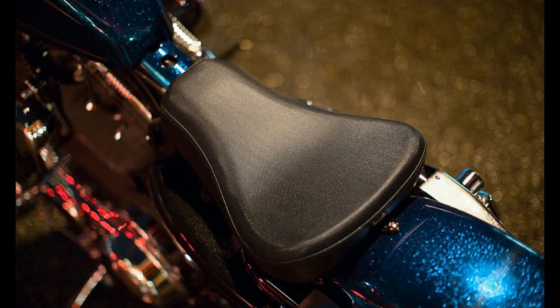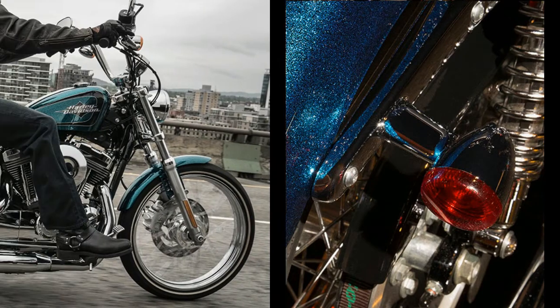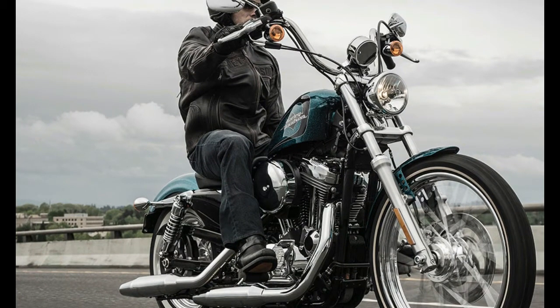In the tech department, the ratios of all five gears have been lowered, with the first one dropped from 9.315 to 9.004, and the last one from 3.517 to 3.4. As for the rest, the bike seems unchanged, with the same 1,202 cubic centimeters Evolution V-twin producing 96 Nm (70.7 lb-ft) of torque at the same 3,500 rpm point.